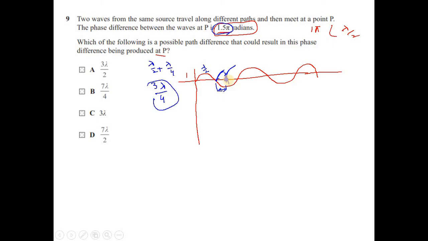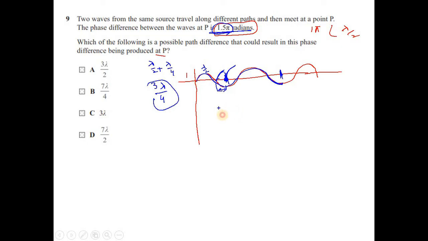So the next possibility for 1.5 radian phase difference is the wave is starting from this position, either going up or coming down, it doesn't matter, but we need to see the reference. So now how do you see the difference if the second wave is starting from that position? So this is 1 lambda, this is lambda by 2, and this is lambda by 4. So this is the total path difference.